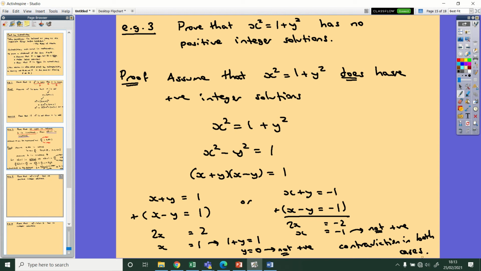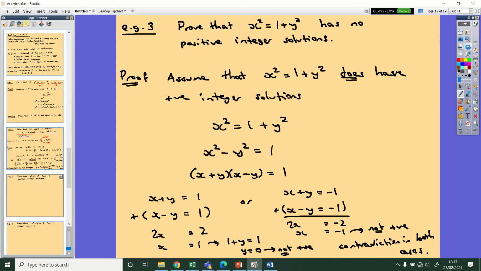So my main advice here is to think about the fact that you've actually got integers for your values, because that gives you a lot more methods to play with. If you can factor something, then the fact that these things are integers splits it into only a few different cases. Great. Okay, let's have a look at some more examples. I've got a few more.